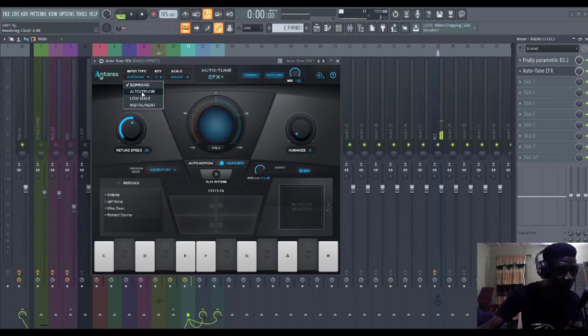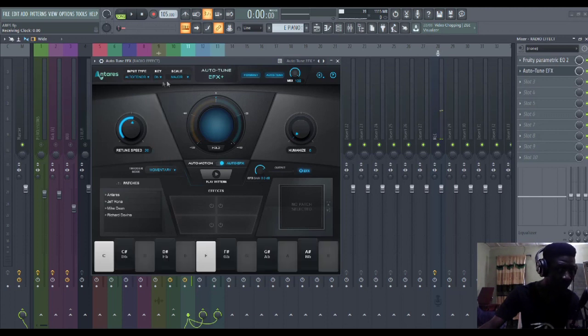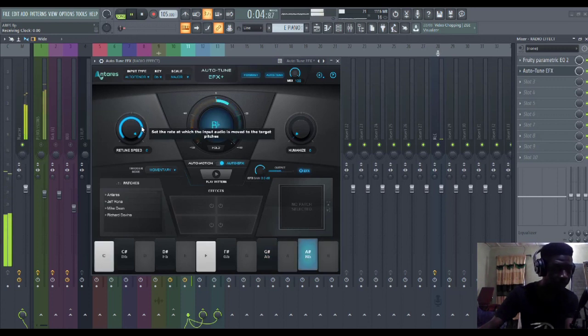We'll set it to alto tenor because my voice is in that range. Then we'll take it to C sharp, which is D flat. D flat is D minor, right? So it's the same thing as C sharp. So C sharp major. You can see that there are different options, but major is ours. All right. So then we'll blend the retune speed to taste. Let's play it while we do that. You can hear the radio effect there.